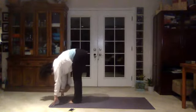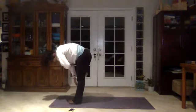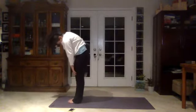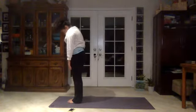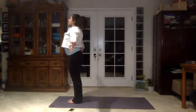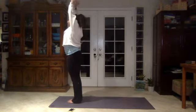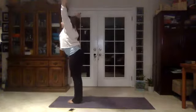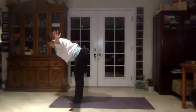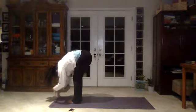Yeah, and then slowly one vertebrae at a time, roll all the way up to standing. Let it be really fluid like water, allowing your head and neck to be the last to rise. Breathe in as you get there, sweep your arms up to the sky. And then flip your palms outward, swan dive down really slow, just as slow as you rose up, take your body in half. Nice, we'll try that a few more times.